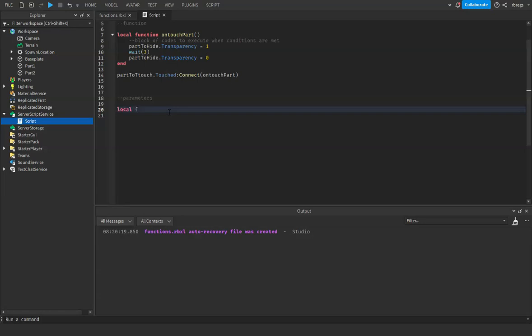Local function. Let's call this one example parameters. So inside this parenthesis, you put the variable that will hold the values that later on you will pass to the function when you call it.